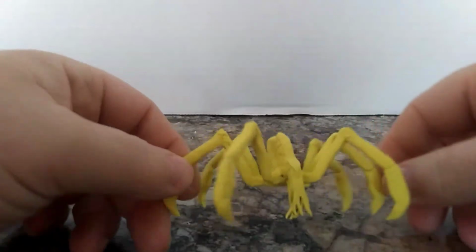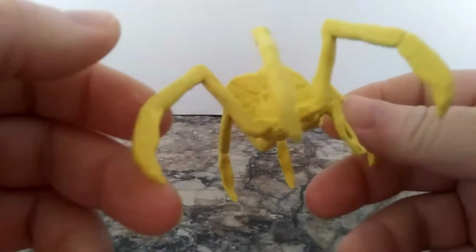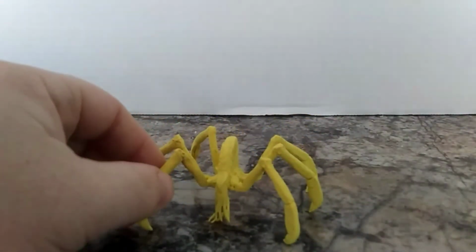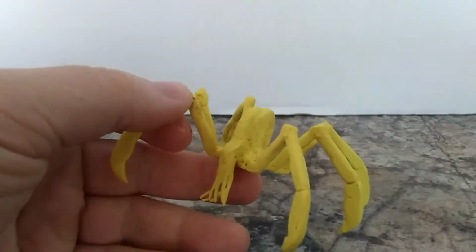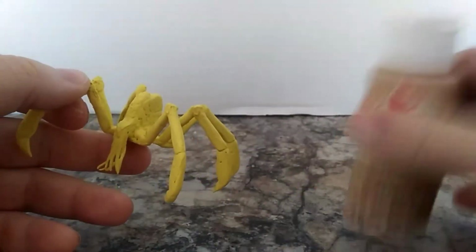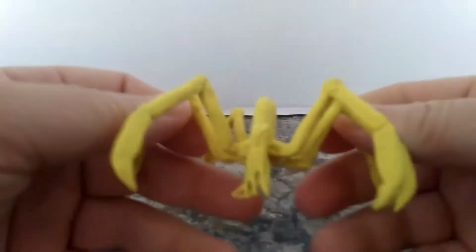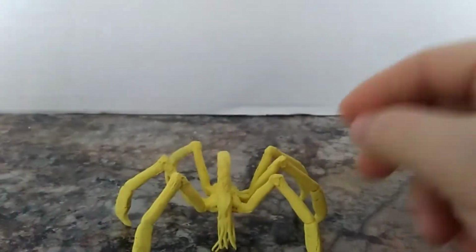Alright, I got the main color on there. Now we're going to move on to the next step, and that's going to be a little bit of dry brushing. And the color is basically the same color as what we just put on. The only thing is I added some of this color in there to give it more of a sandy look. But this is mostly the main color. That's why this part is going to be dry brush on there.